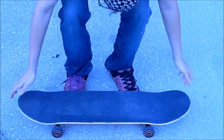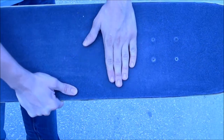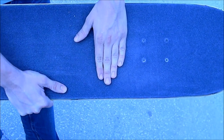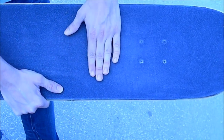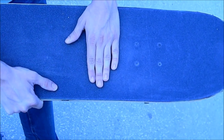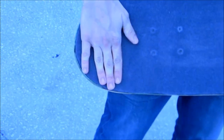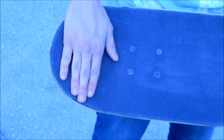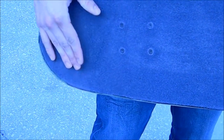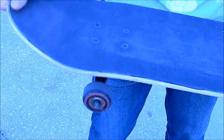First off, you want to place your front foot about right here on the board, which is the front of the board. You want to put it about an inch or two away from the front bolts, and this way your foot is right in the center. This way you have enough room to slide your foot up when it's time to pop and slide. And second, you want your back foot about in the middle, right here. This way you have enough room to slam down and pop and let it do its thing, you know?